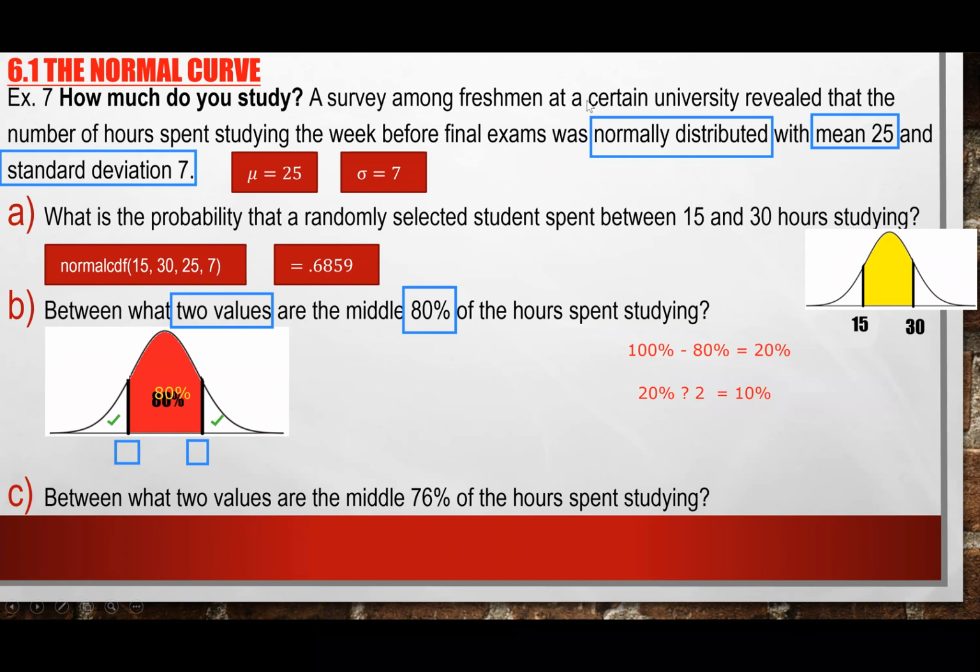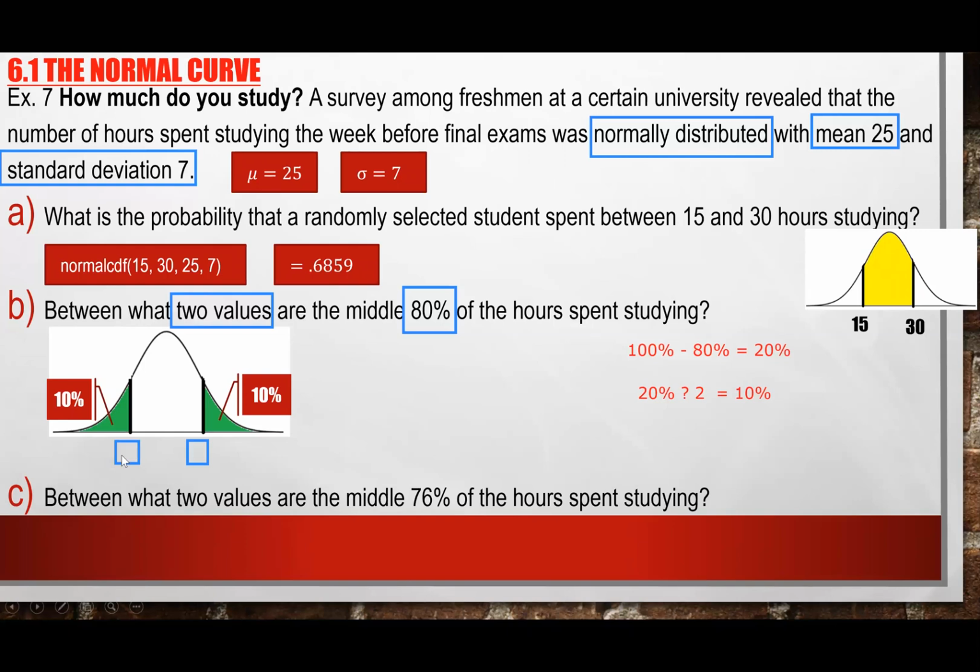That is your 80% in the middle. The leftover is 20%, so 100 minus 80 is 20%. Therefore, the leftover is 10% on this side and 10% on that side. So everybody see the concept here. They don't give us the left side, they don't give us the right side, they give us the middle. Because they give us the middle, I subtract from the total, but I cannot just use 20 because it's not on one side. I have to divide by 2 because they are symmetric. So there will be 10 on the left and 10 on the right. 10 and 10, that's 20. 20 plus the 80 that I originally have in the middle gives me 100%. So now, if I have this item, do you agree that I can find this value here?